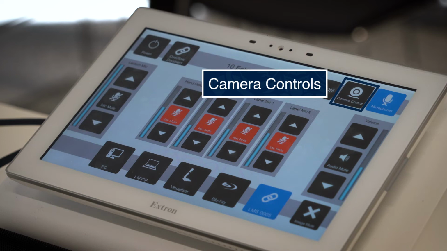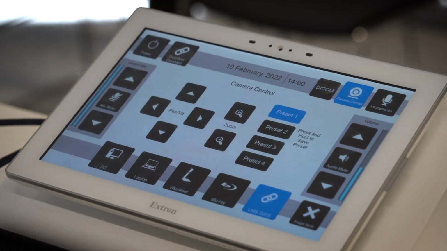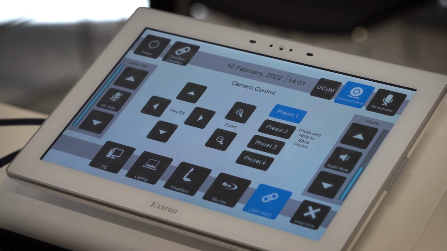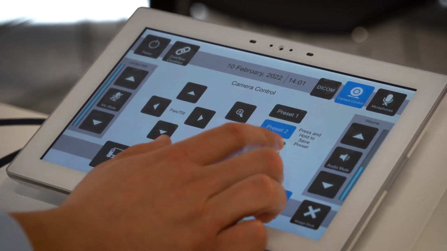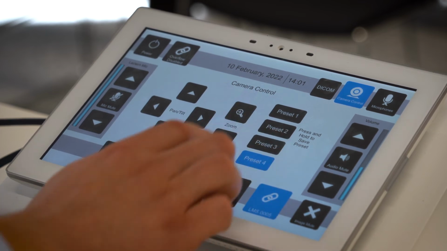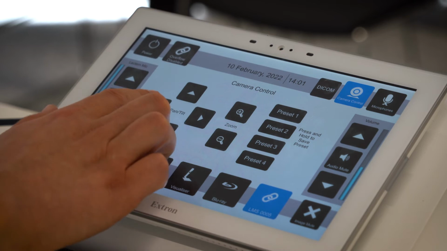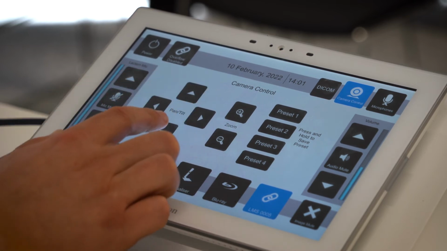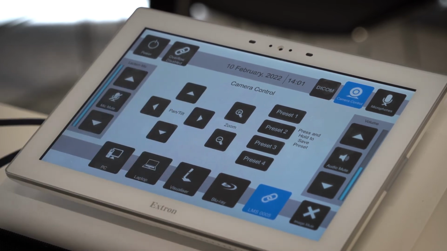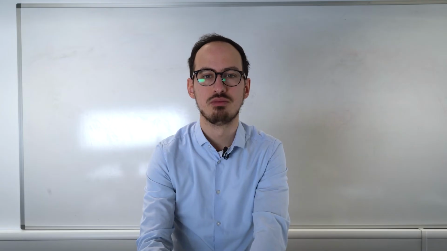The camera control button, as with the lights, provides you with 4 helpful presets to choose from, and the camera will move into position shortly after you select your desired setup. There are also more manual controls for adjusting the camera's position. You can pan and zoom as required, and this is the camera that will be captured in your Panopto recording if you include a camera capture as part of your session settings.